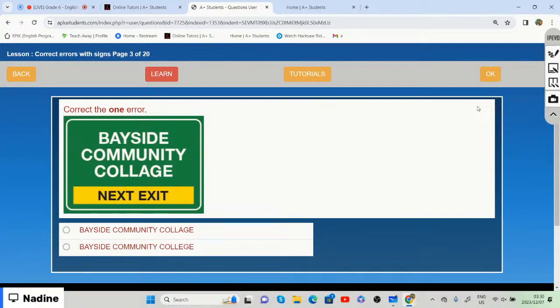It says Bayside Community College. Next exit. So Bayside Community College. So is it the first option, which is Bayside Community College, or Bayside Community College with an E-G-E?